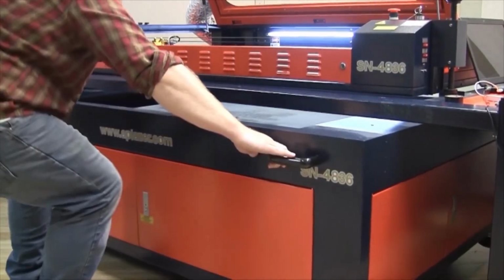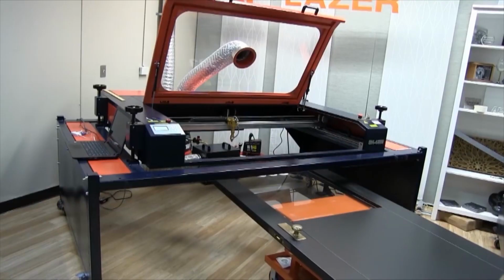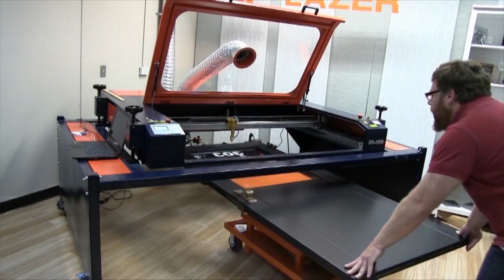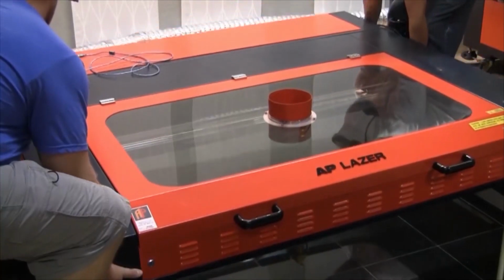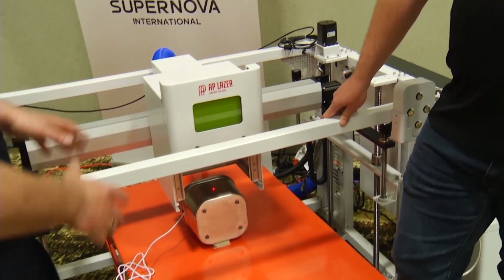The open architecture of AP Lazer is another famous feature. It's unique to the industry, and it enables you to pass big objects. We've seen car hoods and doors go into the AP Lazer. Absolutely. How is that especially beneficial here on the fiber laser?